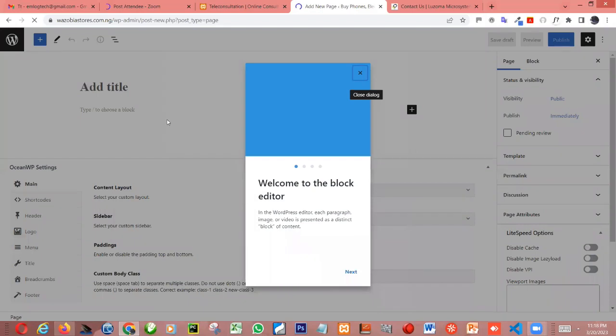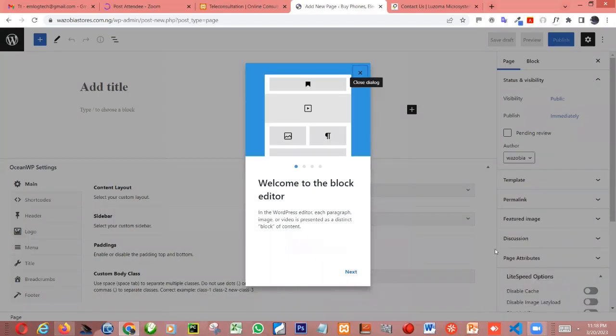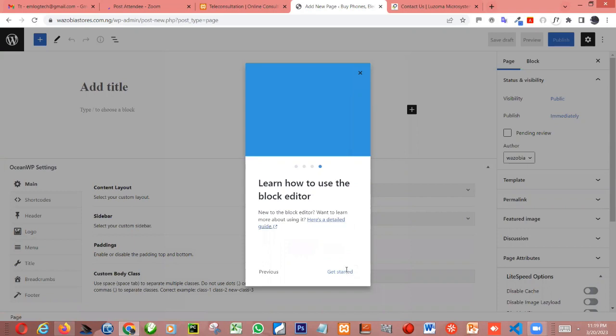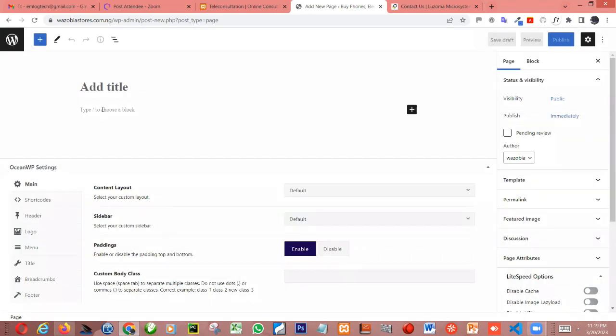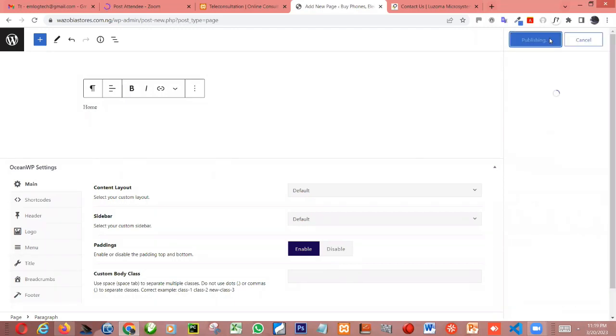It's asking me whether I want to use this editor. I can just say next, get started. So I give this page a name. For this one, I'll call it home. I say home, just do this alone and click on publish and publish, okay?